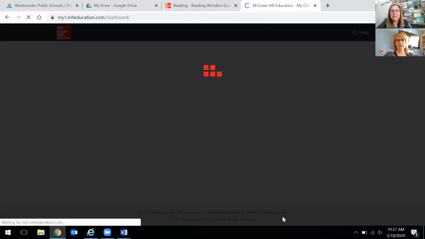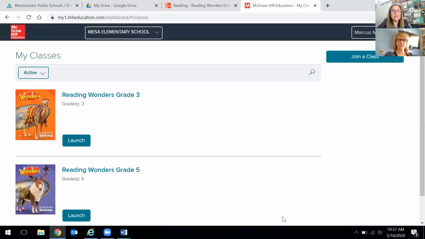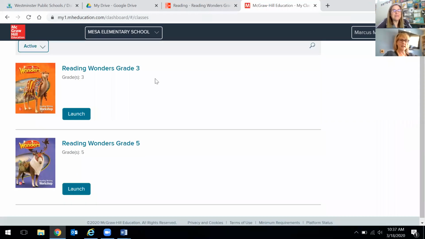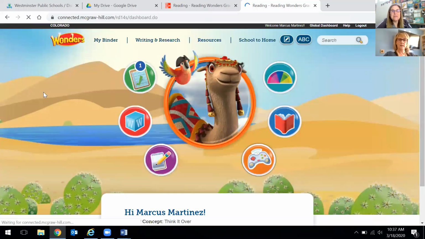They log in, and then this little kiddo is going to be in. Oh, it's Mesa I'm attached to. It looks like this kid must be in someone's fifth grade class. They already have that, so I will make sure I get this out there. If they go into my third grade one, here is all of the work, all the things they have access to. So if you assign things, and again, that's another tutorial we can do, then they're going to see it on their to-do list.